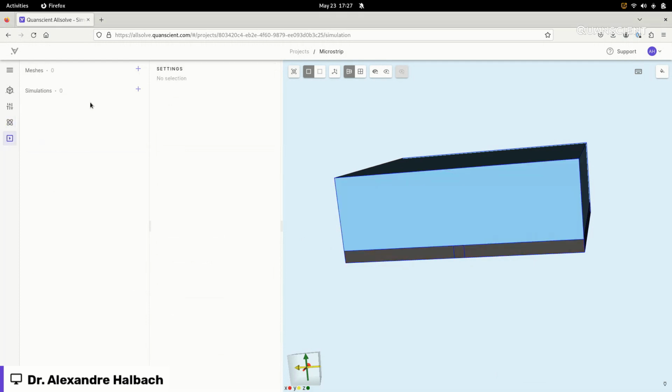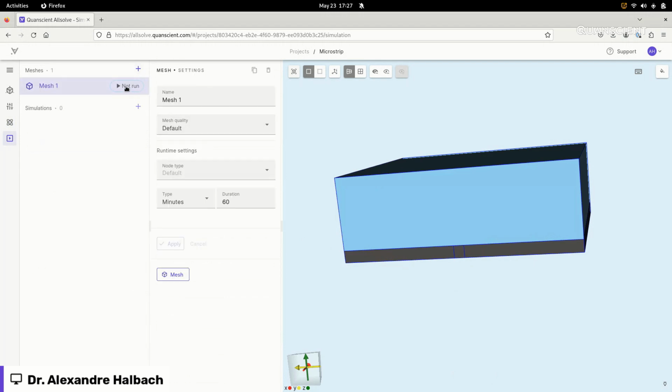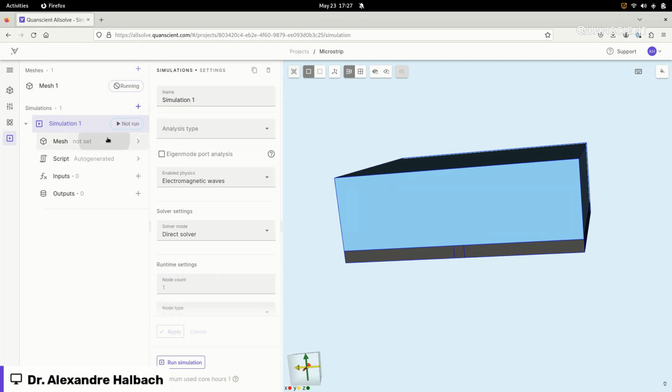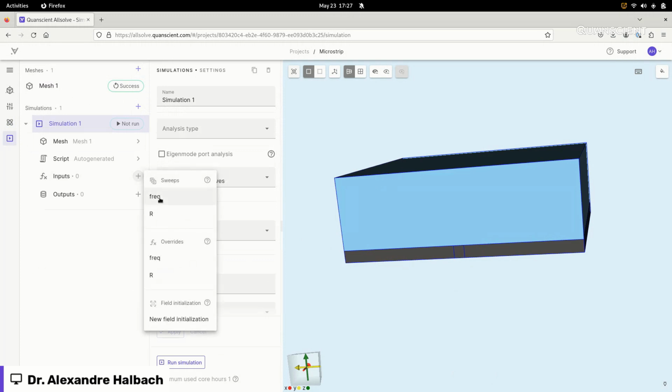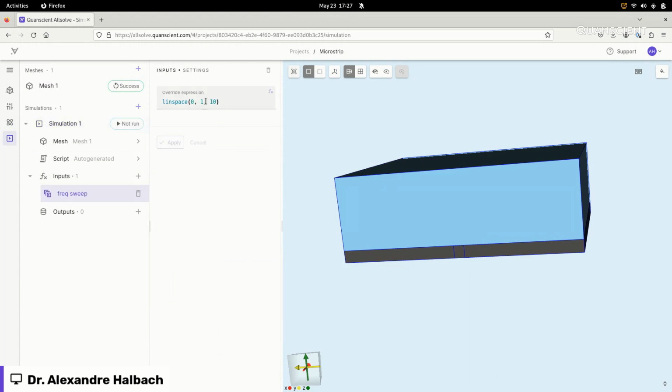Which is simply running the simulation. For that, you need a mesh. We can use the default, it works well. We're meshing it. Then we define a simulation and associate the mesh to the simulation. We provide an input because here we will want to sweep over the frequency quantity. And this sweep will already show the first added value of running things in the cloud, that is being able to run a lot of sweeps and different runs at the same time.